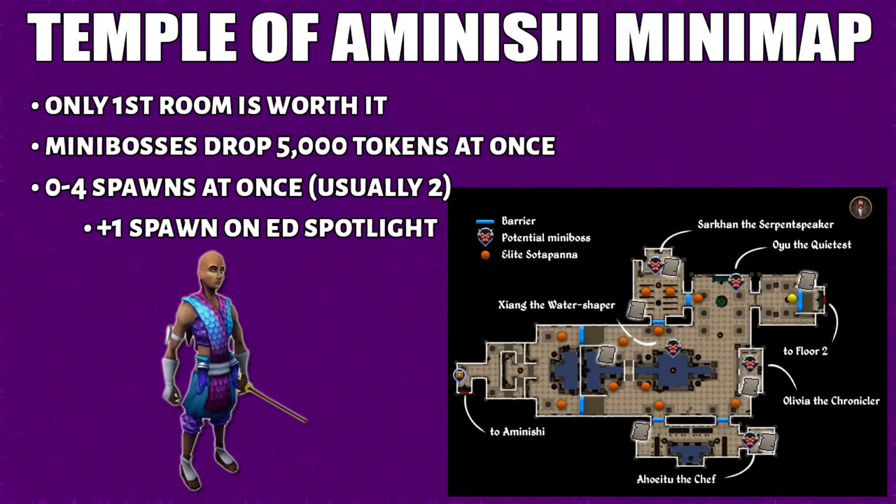For the very first room, this is what the minimap looks like. Now, you do see a demon icon, right? Well, that's basically a mini-boss, and only mini-bosses will drop tokens. You can get no mini-bosses or up to 4 mini-bosses that spawn when you enter the room. Usually there are 2 mini-bosses that will spawn. So as shown on screen, this is the label for all of the possible spawn locations on the minimap.